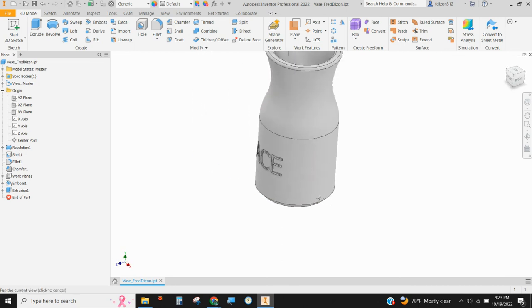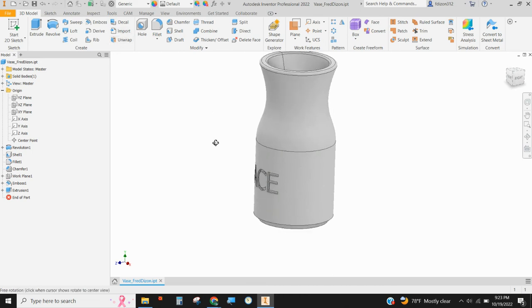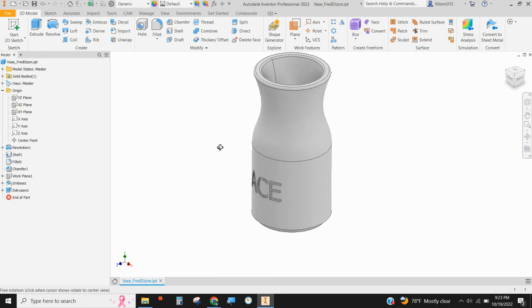All right. One last thing. I'm going to use that symbol again. Okay. So this time I'm going to create a decal. Decals are great just for show, but they don't 3D print. They're nice to put a logo on something, but again, they're not going to be 3D printed.